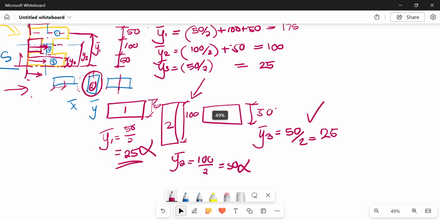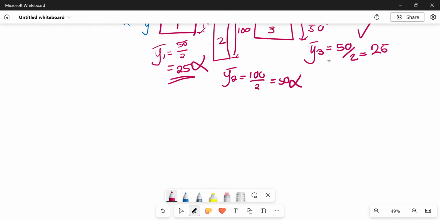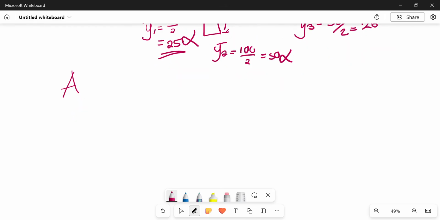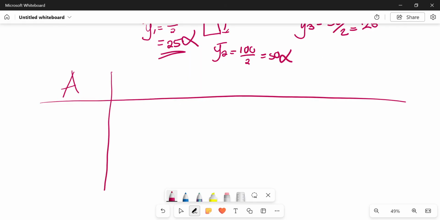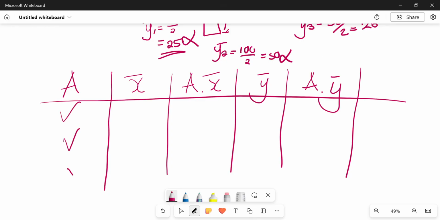Now the reason why I'm stressing about these values so much is because at the end of the day, you're expected to calculate your areas, right? You would have that table. I prefer the table method because I think it's easier to put your work together. You have your areas, your X bar, your area multiplied by X bar, your Y bar, then your area multiplied by your Y bar. If you use a method that divides everything, you would get your areas correct because those don't change.